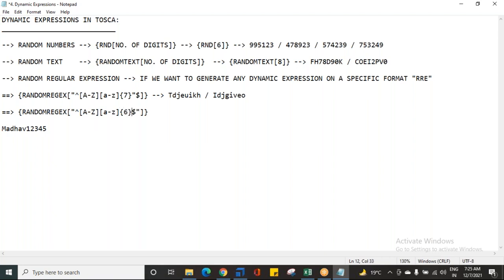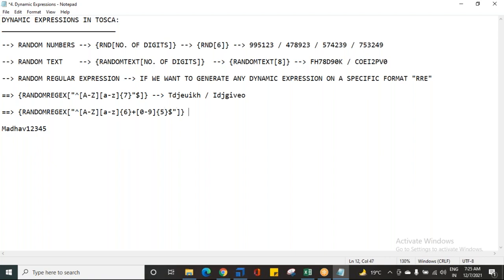Now they're asking me to generate the numbers. If I want to add the numbers at the last, I need to give a plus symbol and square brackets. What is the range of numbers? How many natural digits do we have? Only 0 to 9, right? This is the only range of numbers. Do we have any other number other than 0 to 9? No, we do not. Whatever we write should start from 0 and end with 9. We have written 0 to 9, and then how many numbers do you want to generate? Write it in the square brackets. For example, if I want to generate 5 numbers, I will generate it.